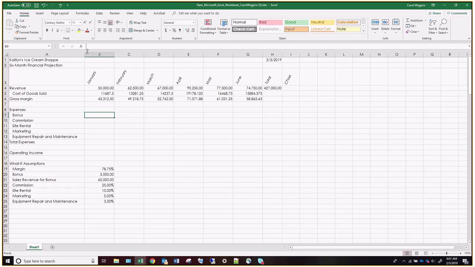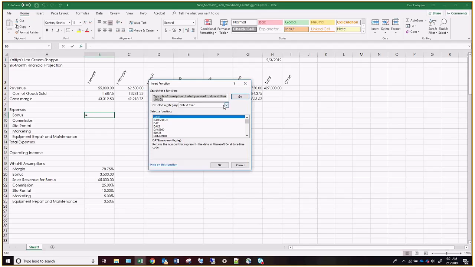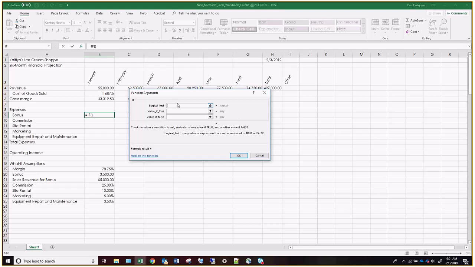Okay, so we're going to do an insert function. And this time I'm going to choose logical, and then I'm going to choose if. Our logical test. What are we testing? What is our condition?